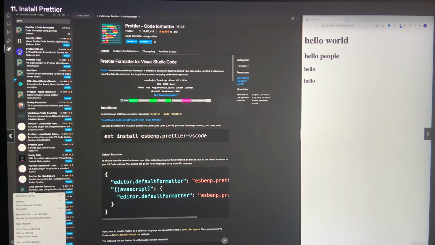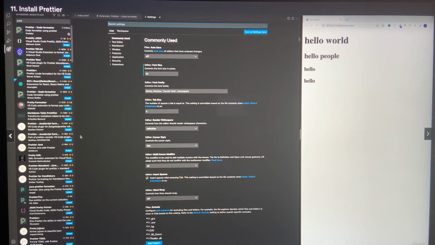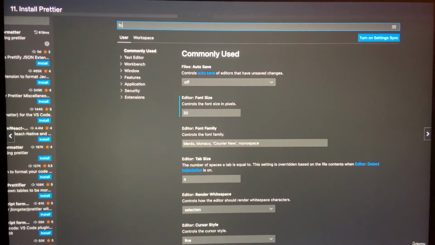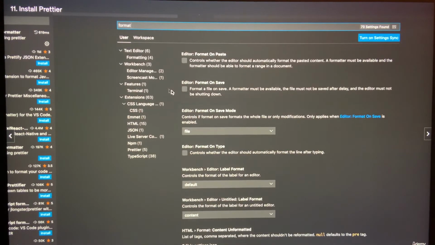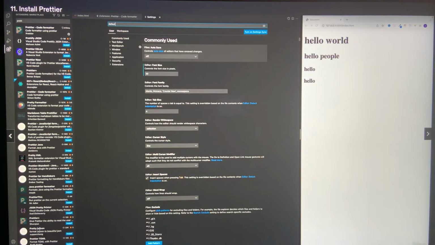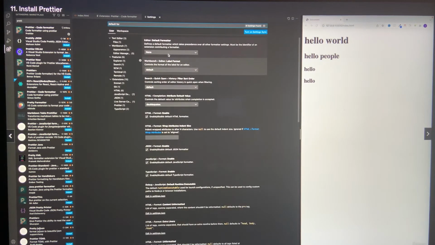So first, let's navigate to the settings. So we're looking for a cog, then settings. Now again, let me zoom in, and we're looking for format. And first, we want to click on format on paste. So every time we paste the code, it will format, and also format on save. And then we want to look for default formatter.